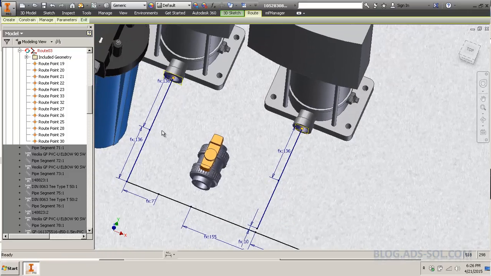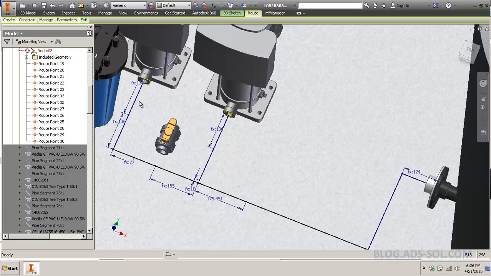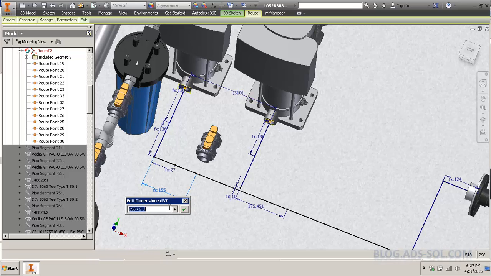Obviously, when I've started my root, you can see the line just goes straight to the second pump, and I have a small gap there, and then I've placed a T. So what you should be able to do is dimension, just like I tried, the distance here, which is a driven dimension, fine, because it comes from the position of the pumps. You should be able to dimension to the node and just say that divided by 2. Sometimes that's not working. A lot of the times it's not working. It comes back with a circular reference. It just is catching its own tail. But in this case it's working, right?